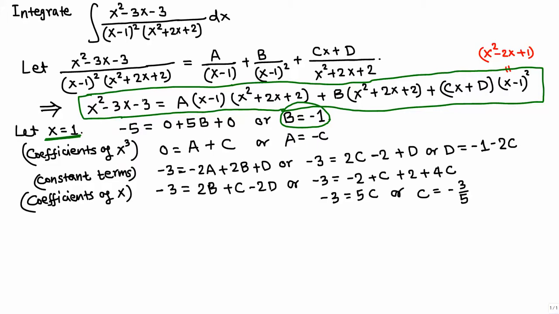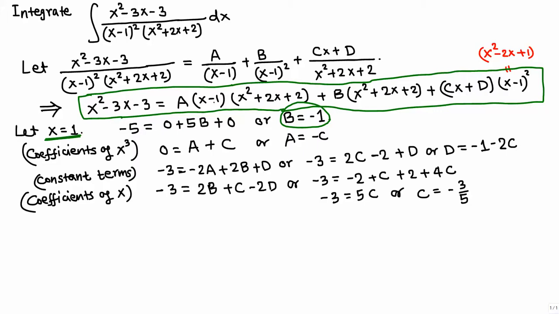Then what we do: since the left hand side is equal to the right hand side, we can equate the coefficients from both sides. If you look at the right hand side and multiply out, x times x squared is x cubed. There is no x cubed term in the left hand side, that means 0 x cubed. So first we take the coefficients of x cubed, and the coefficient on the left is 0, or you can always add plus 0 x cubed.